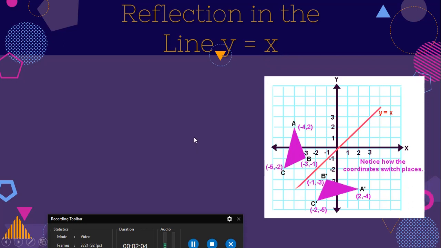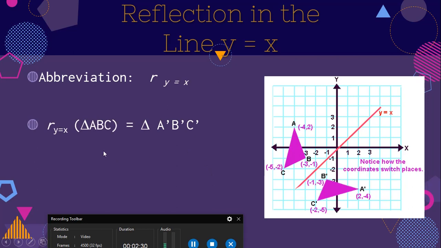So what that tells me is when I have a slope of 1, I also have a y value of 1. When x is 2, I have a y value of 2, and so on. And it works in the positive quadrants as well as the negative quadrants. So we're going to abbreviate reflection with a lowercase r, and in subscript, we're giving you the equation of the line that you're reflecting over. So this is our shorthand instruction.